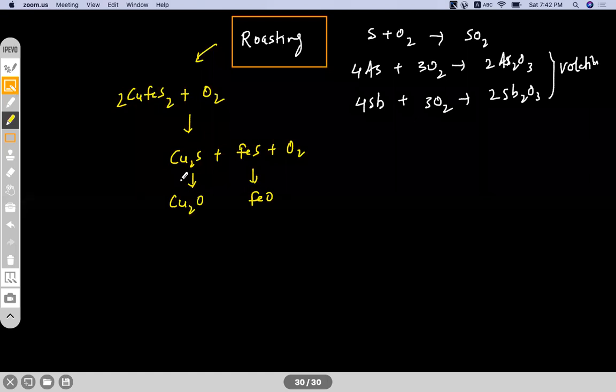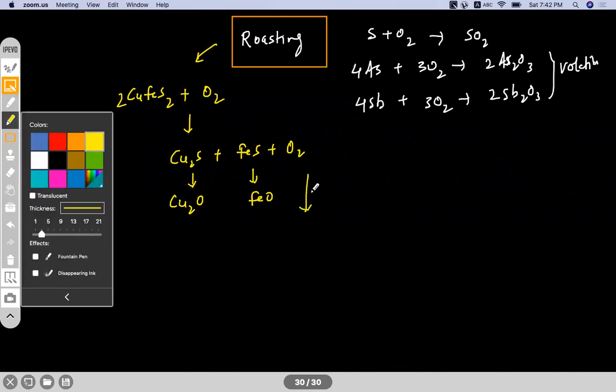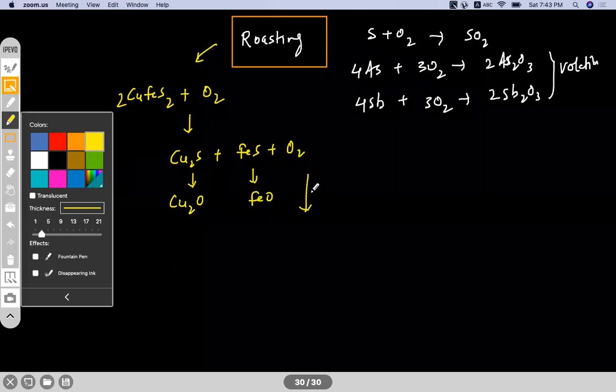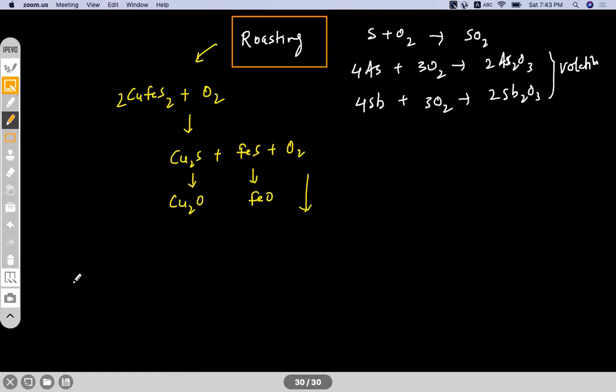Right? Then the entire mixture here we will send into the blast furnace. Blast furnace is again the machine, the device we use for the process of smelting. Okay, removal of impurities again. So we'll send this into blast furnace. This we haven't done, because it is not required. Like the process is smelting only, but we used to have it in a machine called blast furnace. The entire device is blast furnace. So we send this into blast furnace for smelting. Smelting in blast furnace in presence of air.